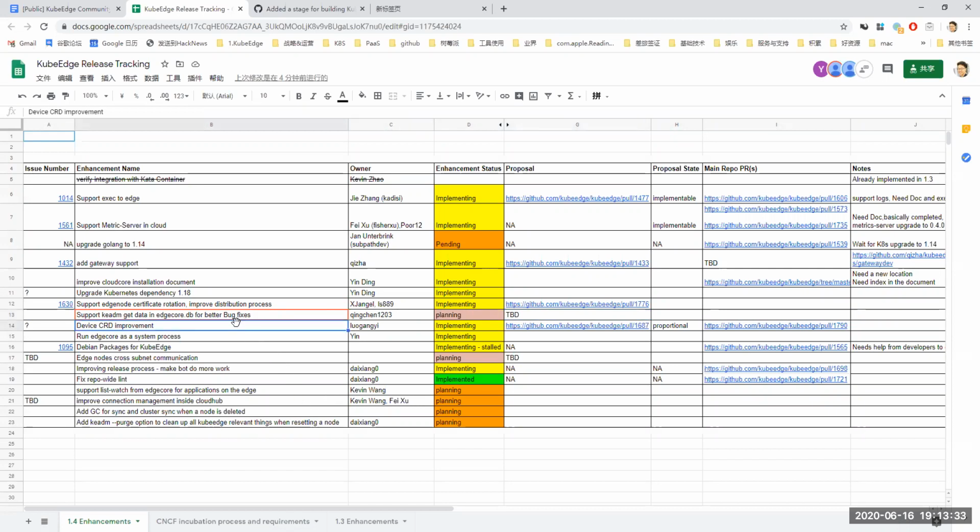So the next, device CRD, any updates? I don't see the owner online. Okay, I think the feature currently has an initial version of the proposal and the implementation.